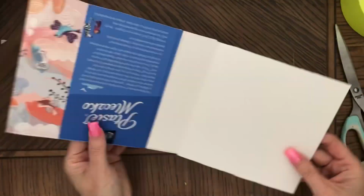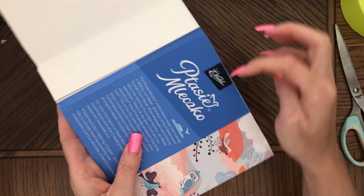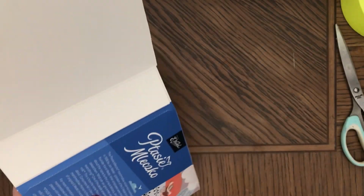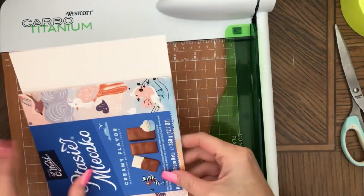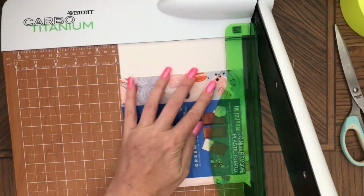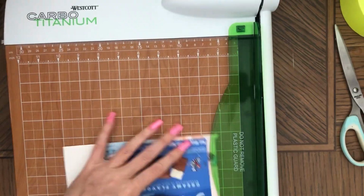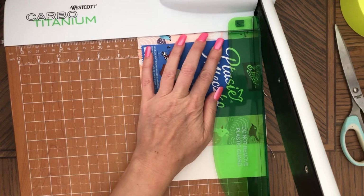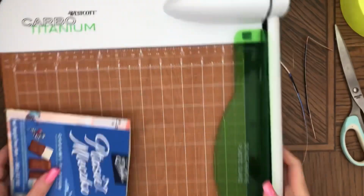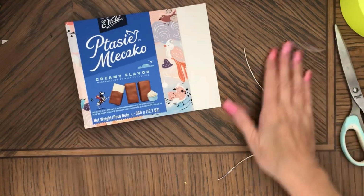That's what you get after trimming this, but see here it's still not, it's where it's bending. So I'm going to trim this too, so I don't have further issues. So this paper is straight. So let's just trim a tiny bit, just to get rid of the fold. And here too. Okay. Now it's pretty perfect.